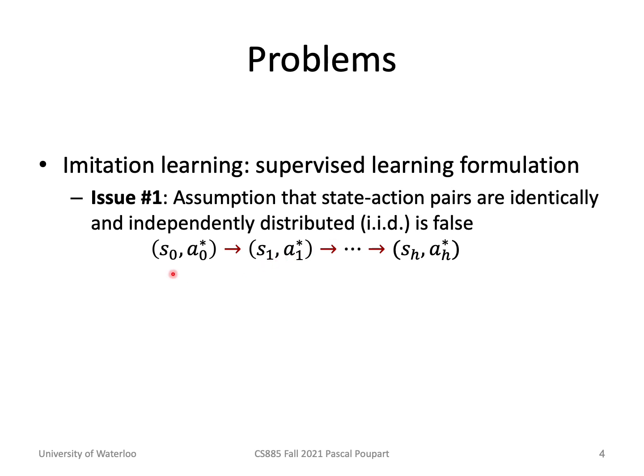So to understand this, let's have a look at a trajectory. So if we are in state S0 and then execute action A0, then this will lead to a transition to the next state S1. And this next state is obviously dependent on what was the previous action executed in the previous state. So it is in some sense correlated with the previous state-action pair. So we can see here that all those state-action pairs are correlated.